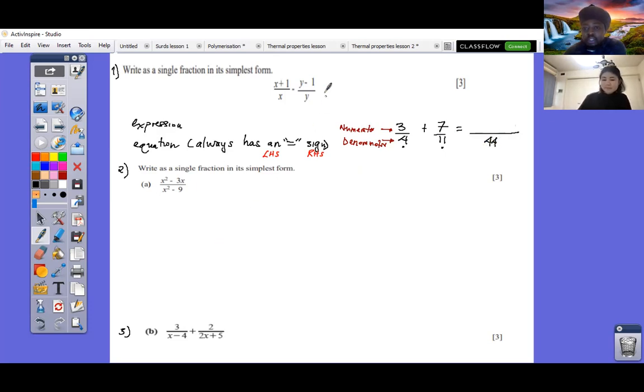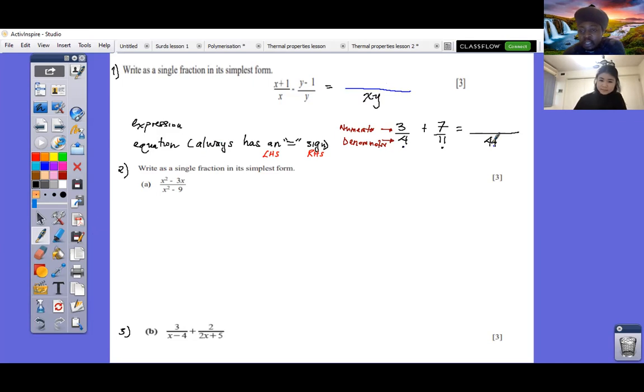Now it's the same process with this fraction. So this is the denominator, that's the numerator, and I'm going to find the multiple that both of them can go into. Here we multiplied these two terms to get 44. We're going to do the same thing because it doesn't change when we use letters. What is x times y? xy, very good. So that goes to the bottom.